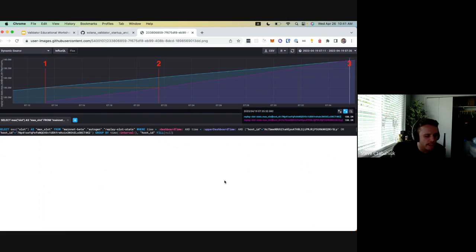Something interesting to note here: I dropped all these vertical markers in, vertical marker 1 and vertical marker 2, and then I drew a horizontal line across. What that horizontal line is trying to indicate is that when the node is offline, it's missing out on turbine.